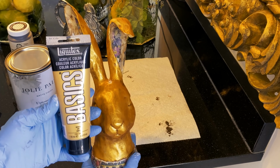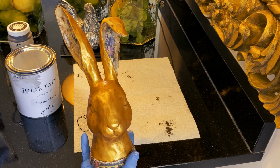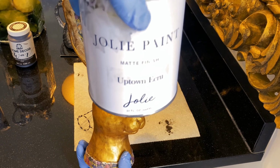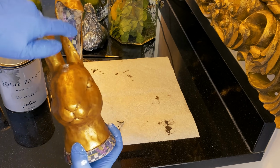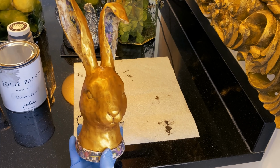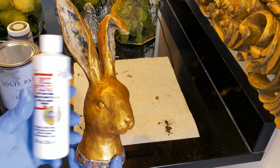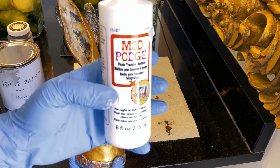So I want to go over it. I'm using the Basics Gold from Michael's. This is an acrylic paint. I put on three coats. Then on the inside of the ears, I added the Jolie Uptown acrylic paint, matte finish, and then I did distressing around the ears. And I use the MacKenzie-Childs napkins. You see, it's very nice distressing on the inside. And I use the medium to hold the image on. And again, this is purchased from Hobby Lobby.